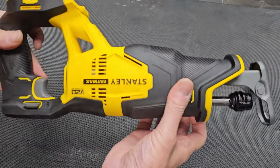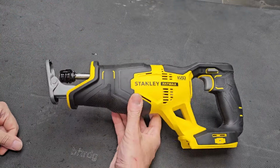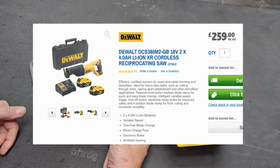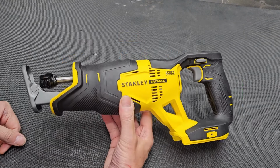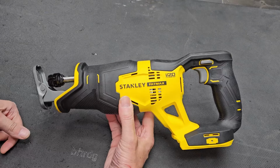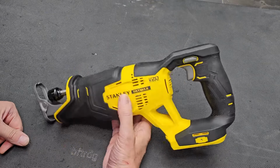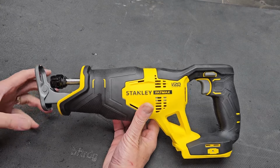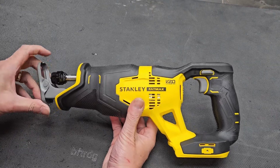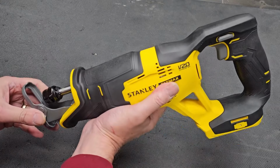Not a lot else to see here, but this looks extremely like a DeWalt one. They're from the same family. You've got the DeWalt, which is the professional level, then you've got the Stanley FatMax, which is more DIY and semi-professional, and then you've got the normal Black & Decker, which is the not so professional. But this feels good.